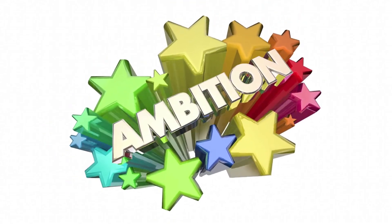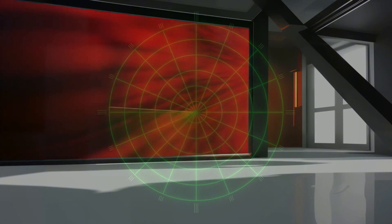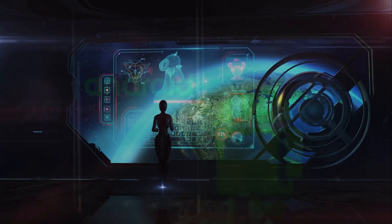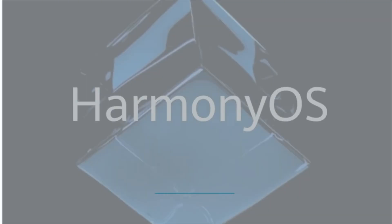The ecosystem is where it gets really ambitious. Harmony OS supports a seamless experience across devices — PCs, phones, tablets, even smart home gear. You can move files, inputs, even your attention across screens. Eye tracking lets your cursor jump to whatever display you're looking at. It's like having one super device instead of a bunch of isolated machines. They've even cut ties with Android in Harmony OS Next — no more Android compatibility. That's bold, but with over a billion devices already running Harmony OS and massive backing from Chinese developers, the gamble might pay off.